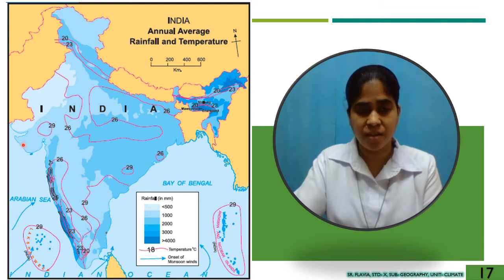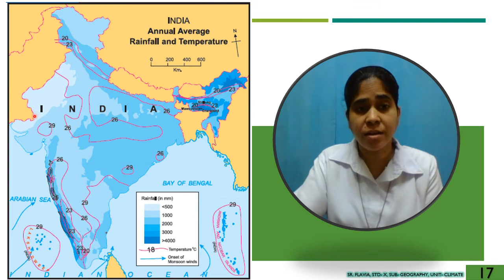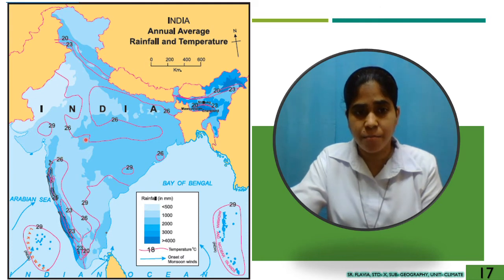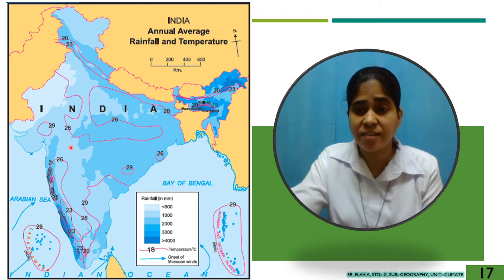Now look at Rajasthan. Rajasthan is a desert region. The monsoon winds traveling from this side get obstructed because of the Aravalli mountain ranges, and that's why Rajasthan receives less rainfall. The winds travel parallel to the Aravalli mountain and they do not enter the inside of the region of Rajasthan. Now look at this Maharashtra plateau, which receives less rainfall because this is the leeward side of the Sahyadri mountains.